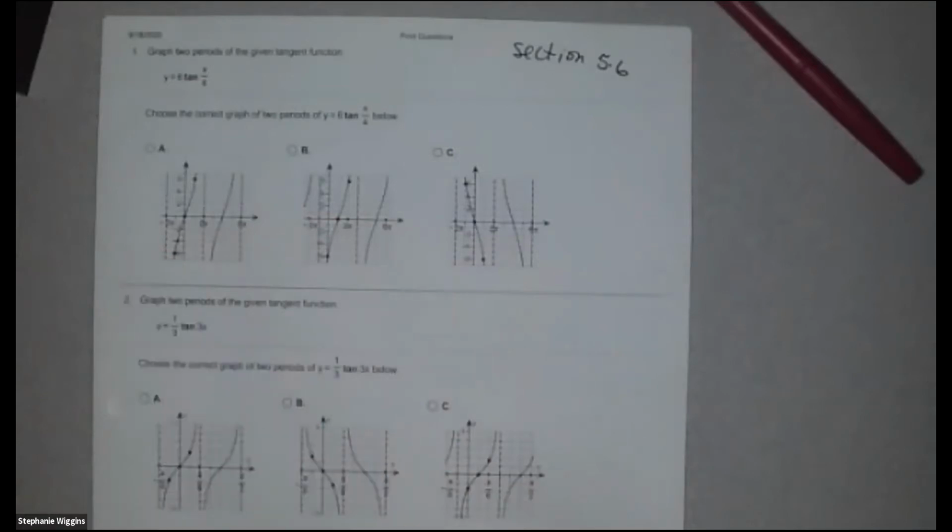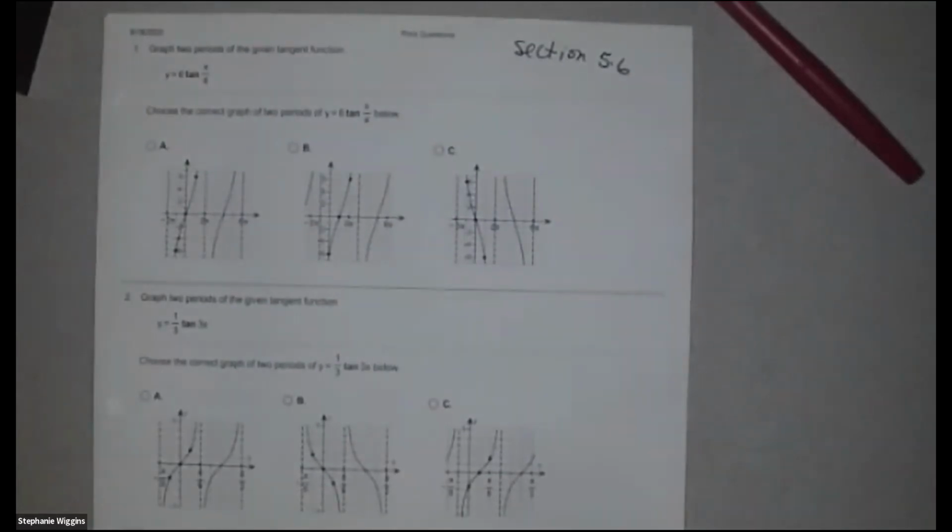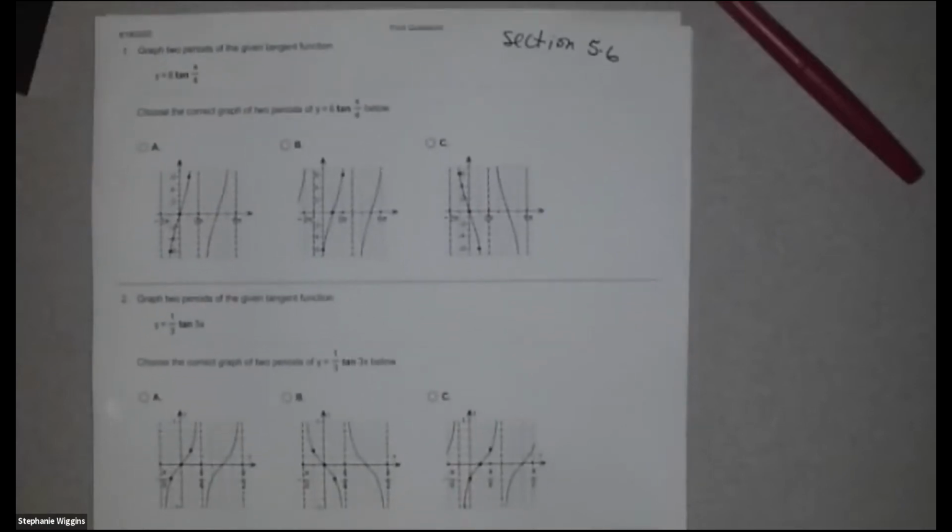I'm not going to test you on this, okay? This is just for homework purposes because we're running out of time here and it's just too much for you to learn in such a short period. So I'm not going to test you on 5.6, okay? But I will on 5.5, just the A, B, C, D with the amplitude, phase shift, and period, okay? All right, any questions on that?